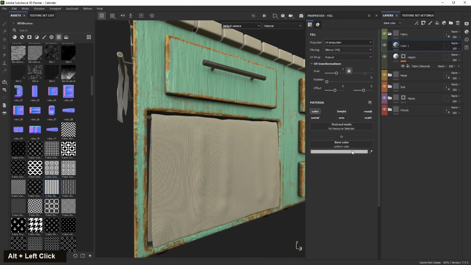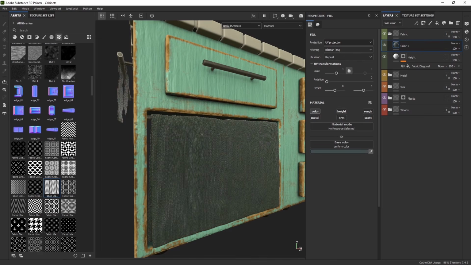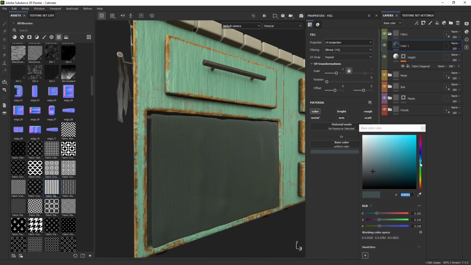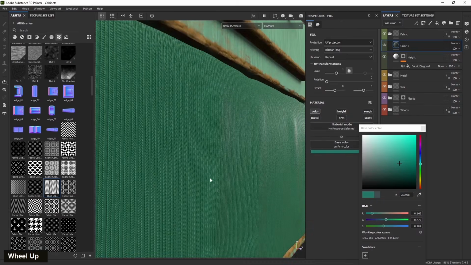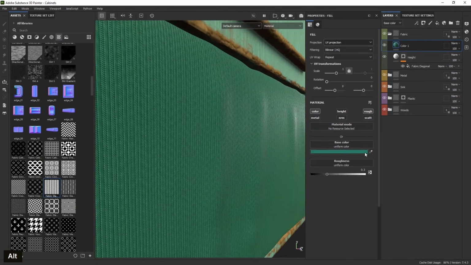Just keep the color, Alt click on the color, and let me sample a color from our concept. It's a little bit dark, so go to the greenish side. Maybe enable the roughness as well and make it really rough.